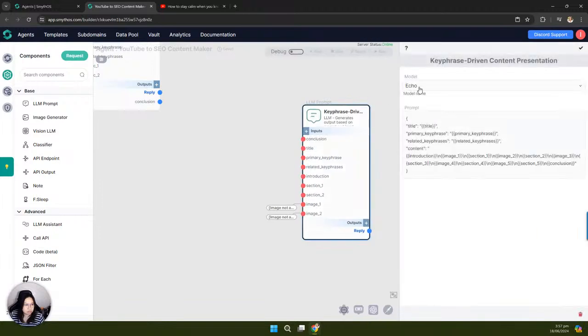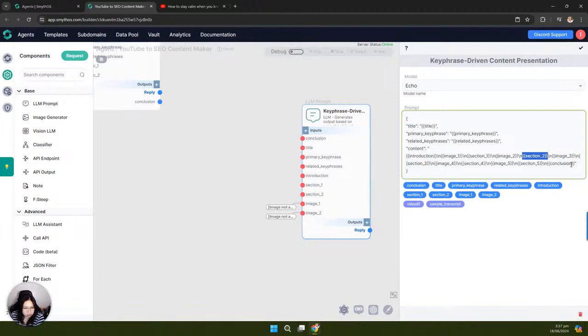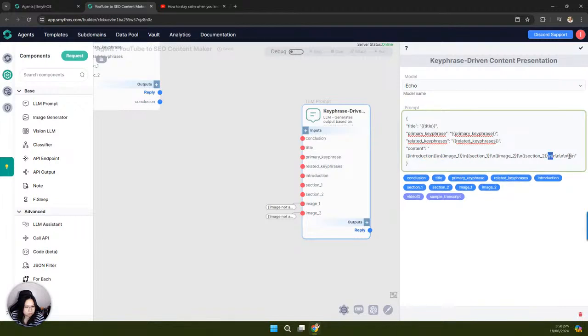In here, I'm using an echo. I'm just going to edit this one out to not include the other variables here because they are not in here. So we're just going to remove them, then remove this.